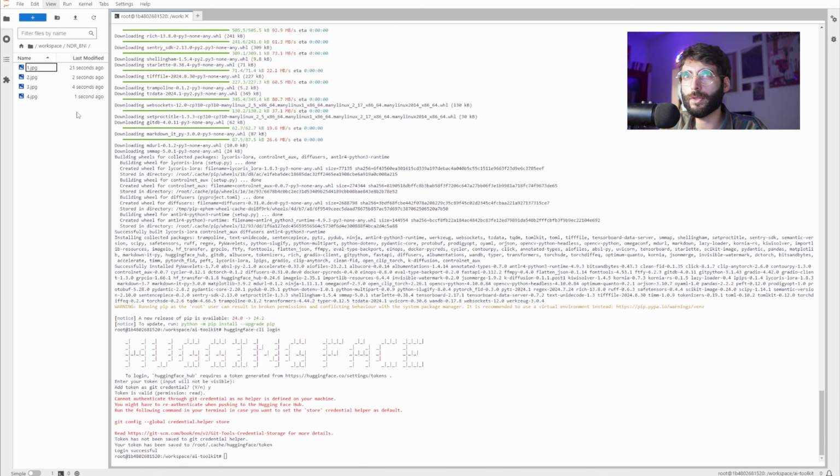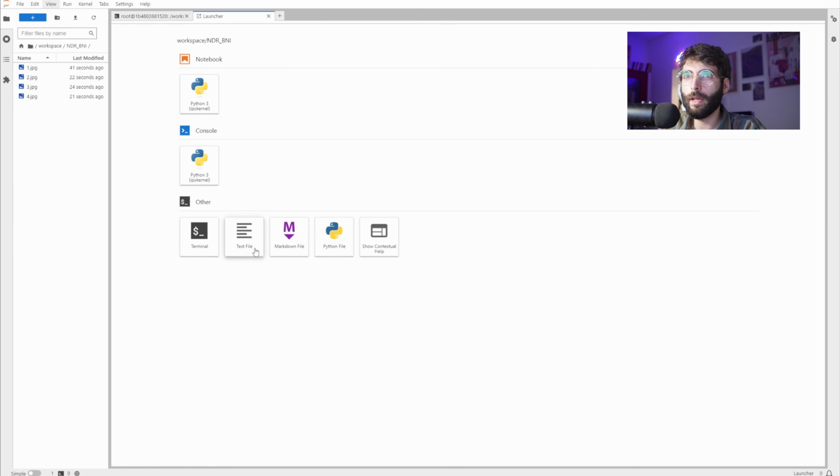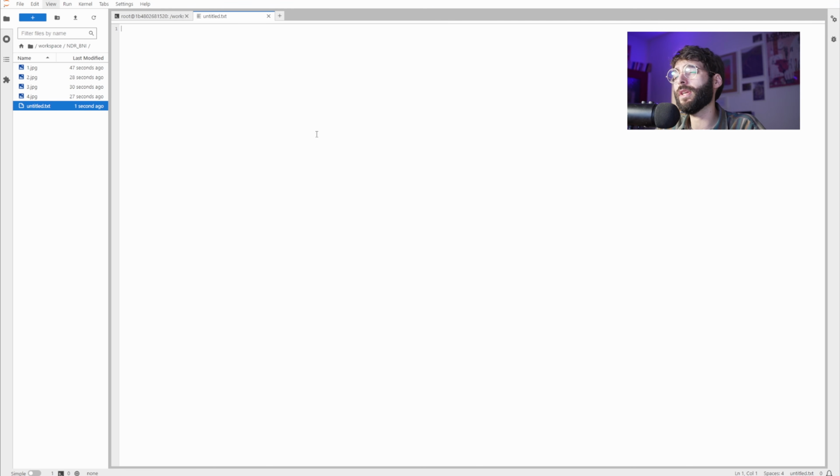The next thing we want to do, if you haven't done so already inside of your own PC, is create text files for each of these images. So I'm going to click on plus here and create text file. Now there's so many different ways and so many different schools of thought about how to tag a dataset. But this is all part of dataset, and as I said, I'm not going to delve too much into it.